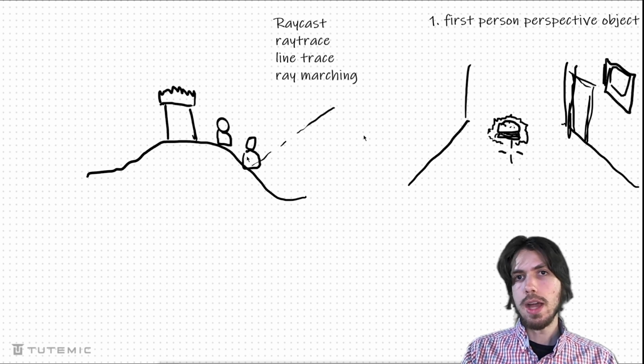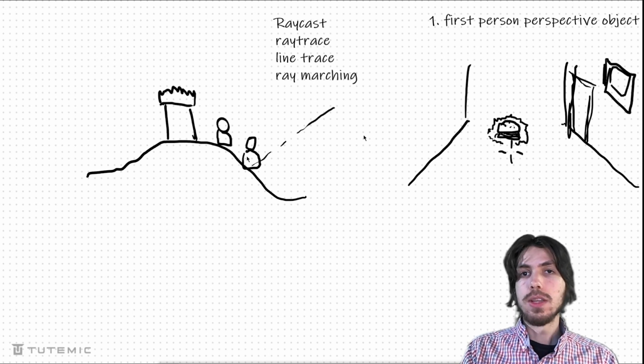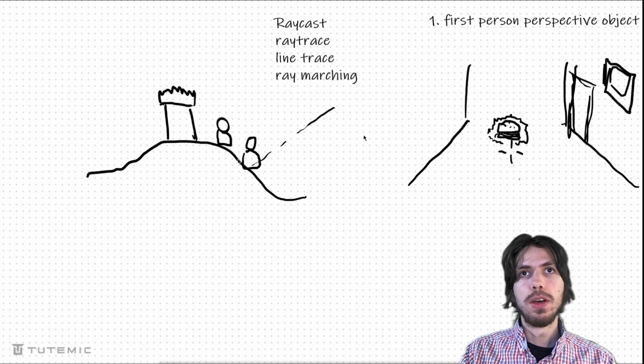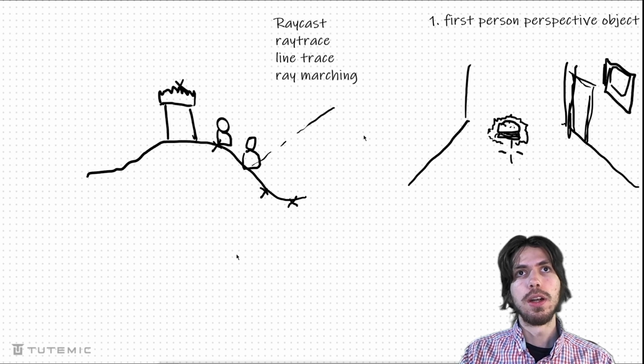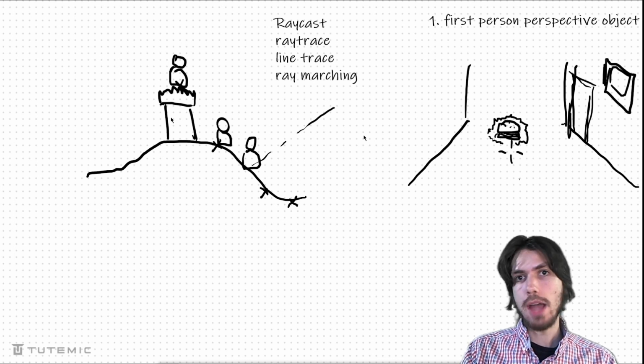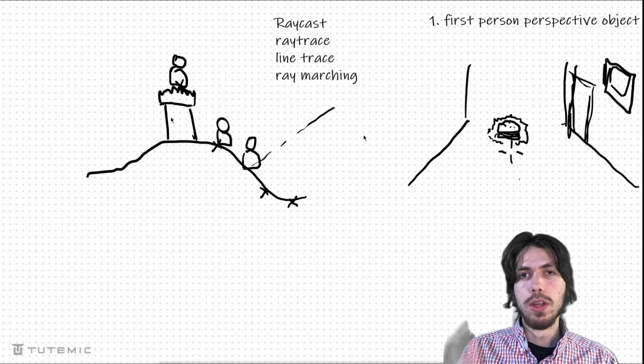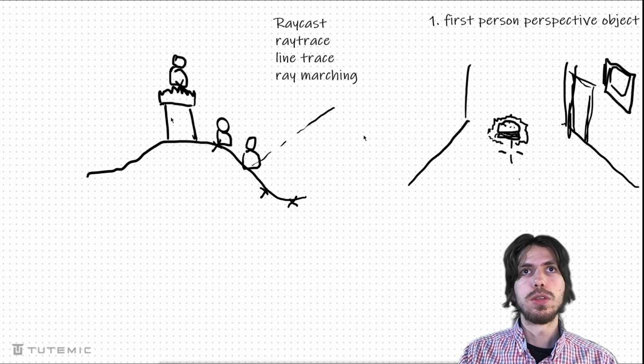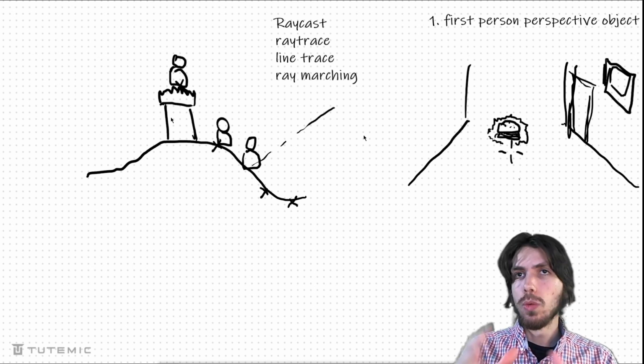Remember, the ray with raycasting tells the one casting the ray exactly where that point intersected. So if the surface was here, or here, or here, then we know what those positions are, so that when we're placing our unit, our object, in a location, we can just place it at the position of the intersecting line on the surface, so that we don't accidentally put it inside of geometry or way above geometry, so that the object falls and goes splat or something terrible like that. So this is pretty cool for us to be able to do in a 3D game or even a 2D game, right? But when we're talking about first-person perspective, I mean 3D game.